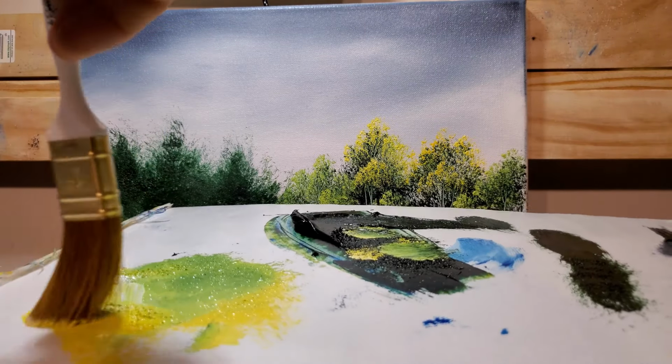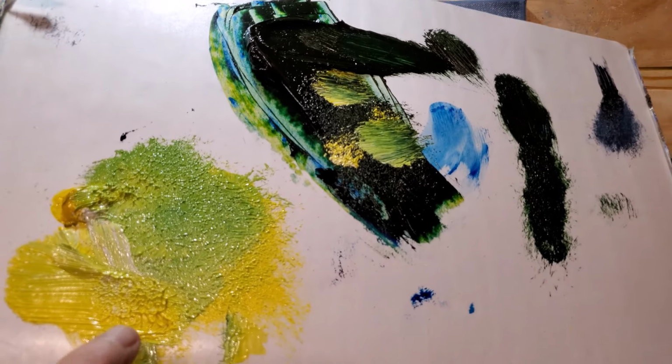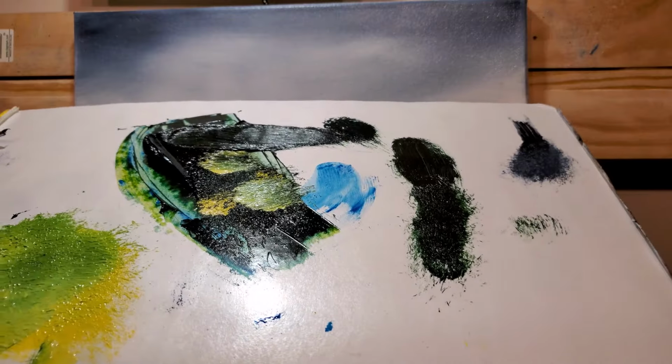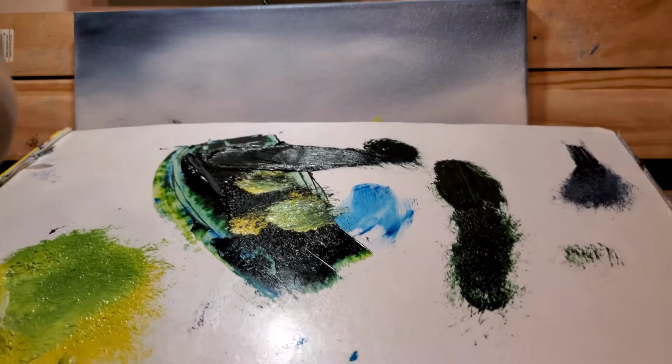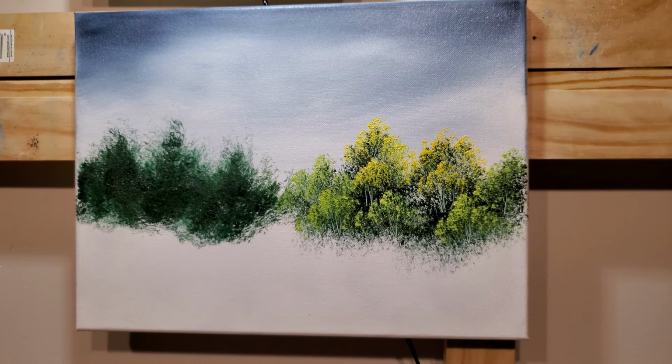Just like before. And if you notice, there's a little indication of something right there that almost looks like what we're trying to highlight. You know, the little bush shapes that you're wanting. Okay, there's my rounded edge. And I think I need just a touch more liquid white. Again, sometimes you get thick paint, sometimes you don't. But you've got to have this thinned down a little bit. It won't work as well if you don't. Okay.